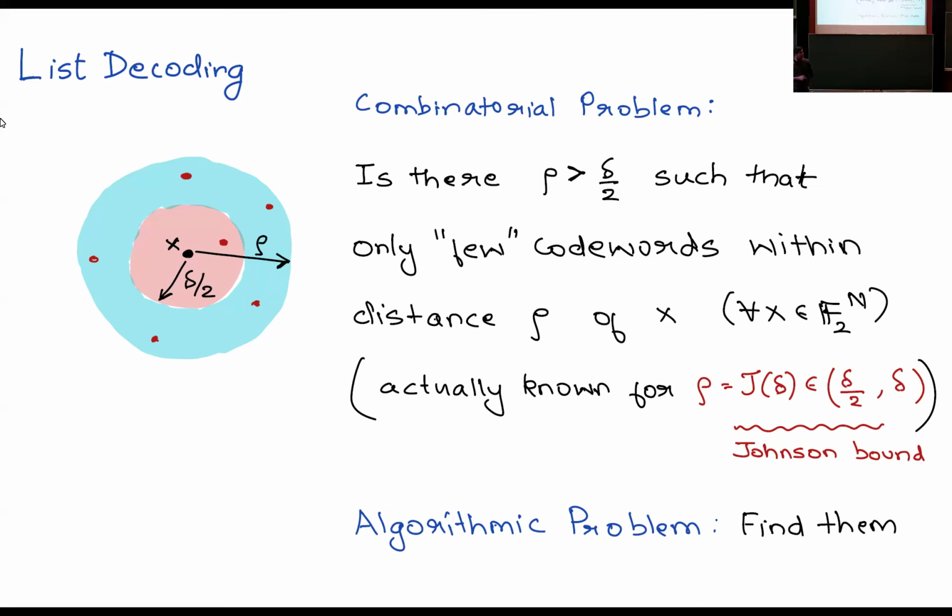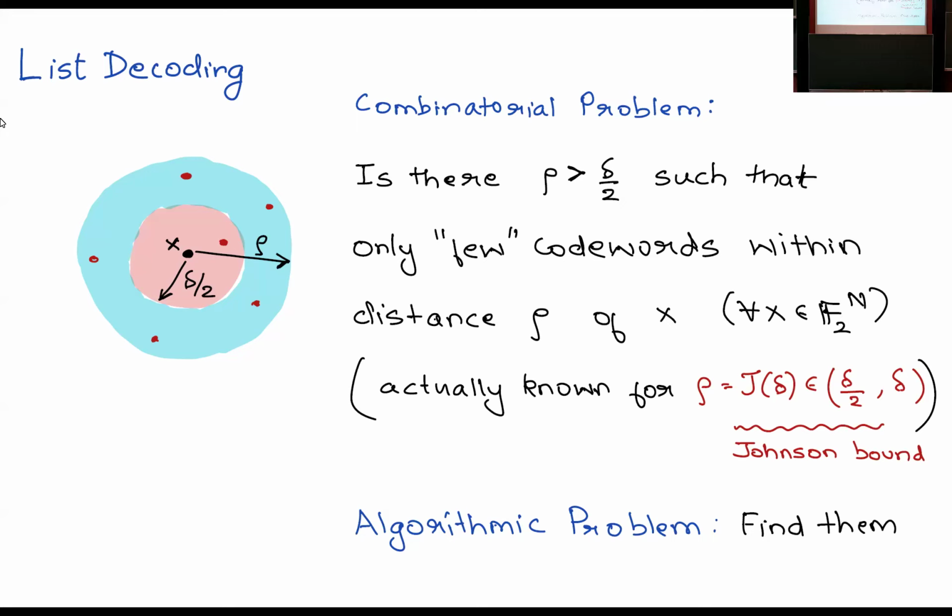And then, so the unique decoding radius and the distance of the code, which is the maximum we can hope for. And up to rho fraction of corruptions, we do know that the size of this list is small for any code word. This rho depends on delta. Delta is the distance of the code. So there's some bound depending on the code where we know the size of the list is small. And even here, there is a non-trivial algorithmic problem of finding these code words.